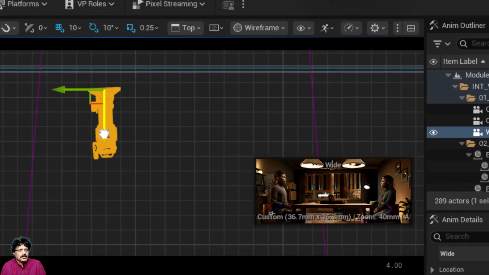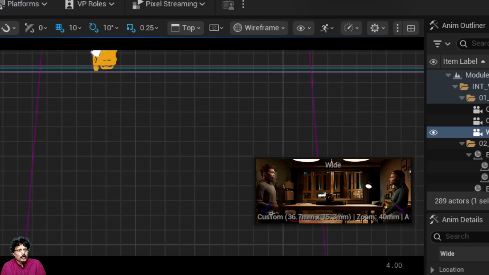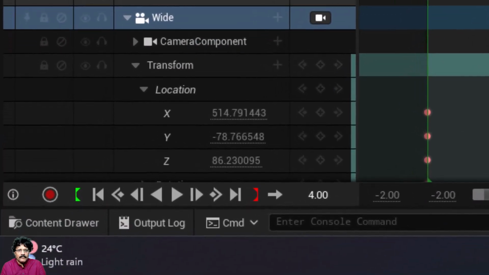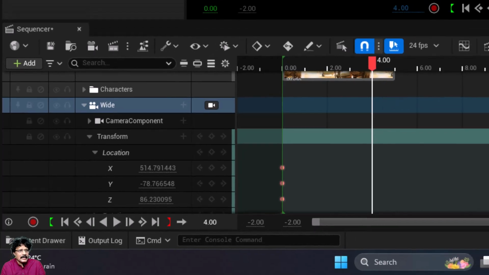See, I will just move it like this, and in the preview you can see till both the actors are covered like this. At this point, I can either add the keyframe by clicking here or by pressing S. So now if I press S, you can see that the location keyframe has been added.